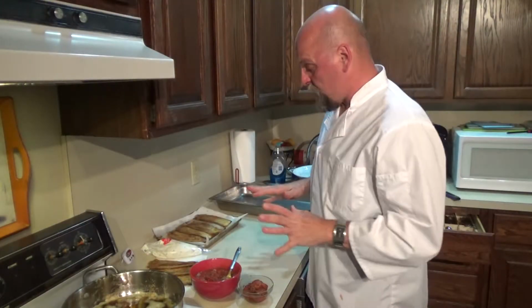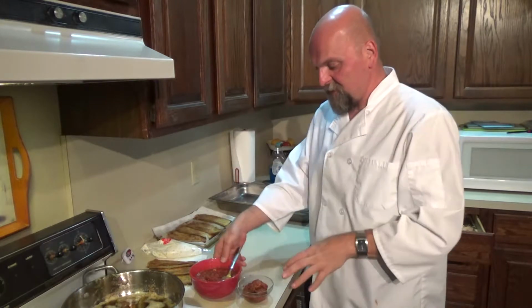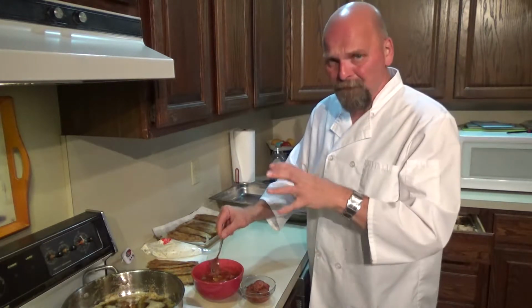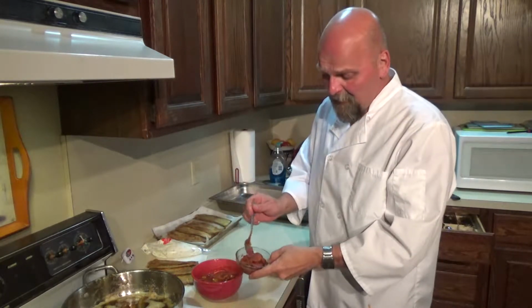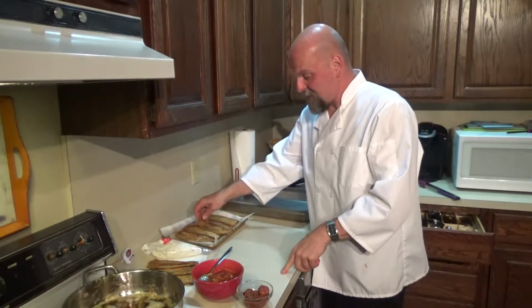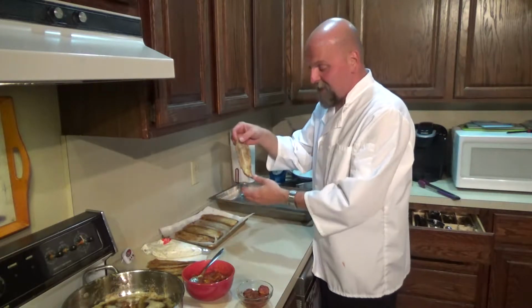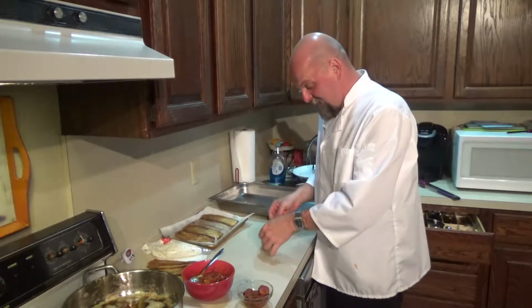Okay, so everything's all ready. All our components are ready: our eggplant, our sausage, everything. So what I did was scoop out some of our sausage and pepper mix, and I picked out a bunch of sausages, okay? Now, here's what I was saying about trying to keep your eggplants uniform, all the same size. This is how we're going to do our presentation.